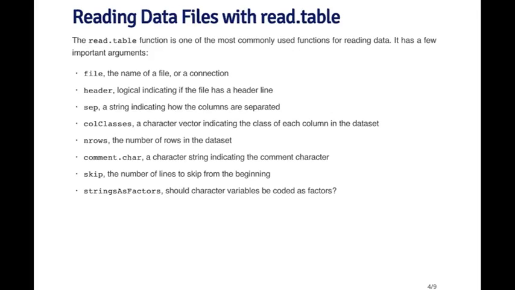The read.table function is the most commonly used function for reading data into R. It's important that you know how the arguments work, what the arguments are, and understand what they mean. The first argument is pretty obvious - it's the name of a file or the name of a connection. Usually you're going to give this a file name. It's going to be a string and it's going to be a path to a certain file in your computer. The header is a logical flag indicating whether the first line is a header line. If the first line has all the variable names in it, then that's not really a piece of data. That's just a line that has labels on it. So you want to tell the read.table function whether the first line contains the variable names or not, or whether the first line just right away contains data.